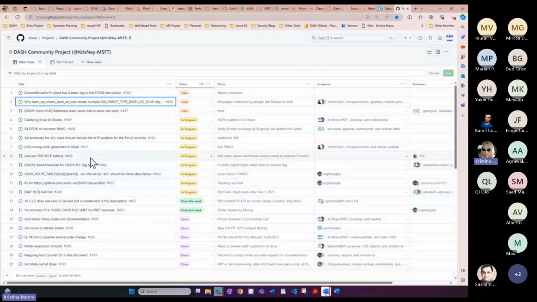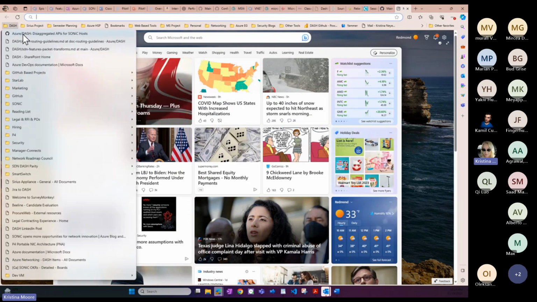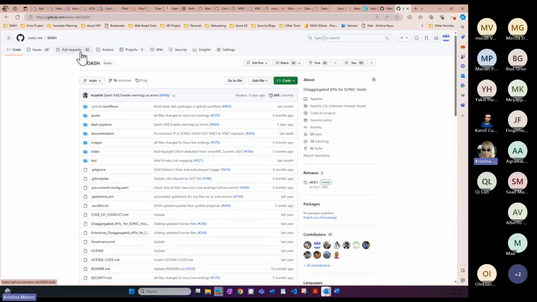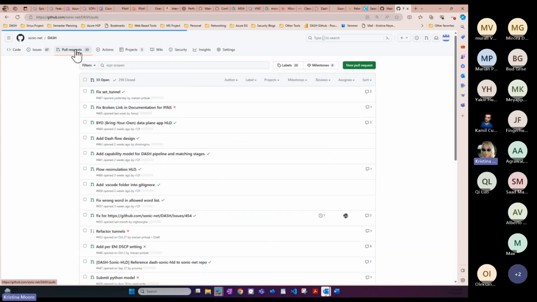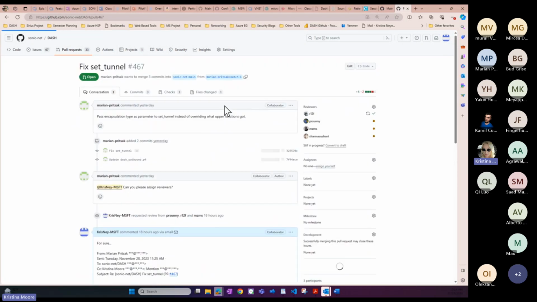Okay. Did we want to cover the PR from yesterday about the tunnel? This one was approved yesterday. Oh, it's just a bug fix, a value overridden. So I don't think there is anything to present.